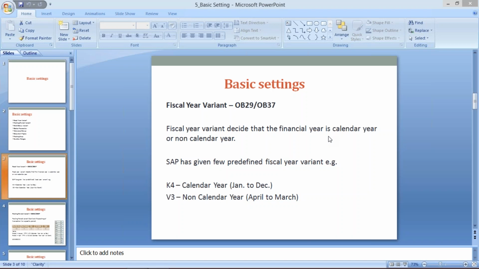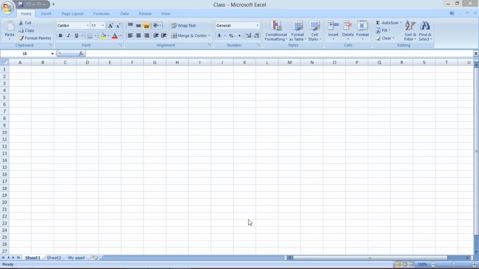See, if you talk about India, our financial year starts from April to March.